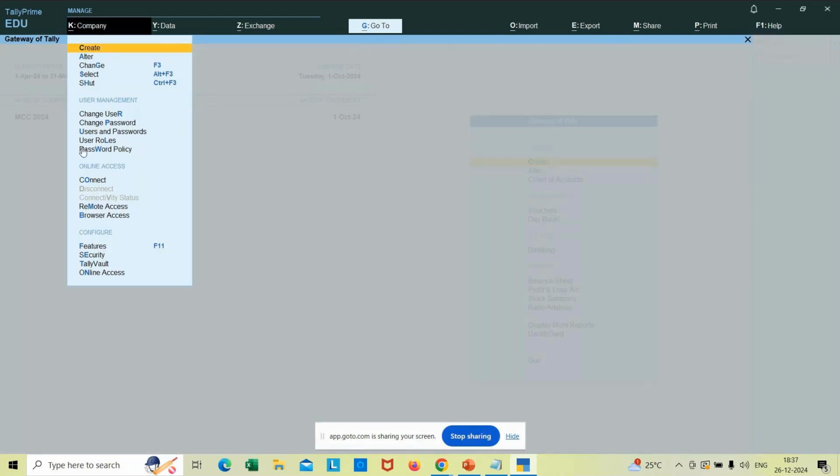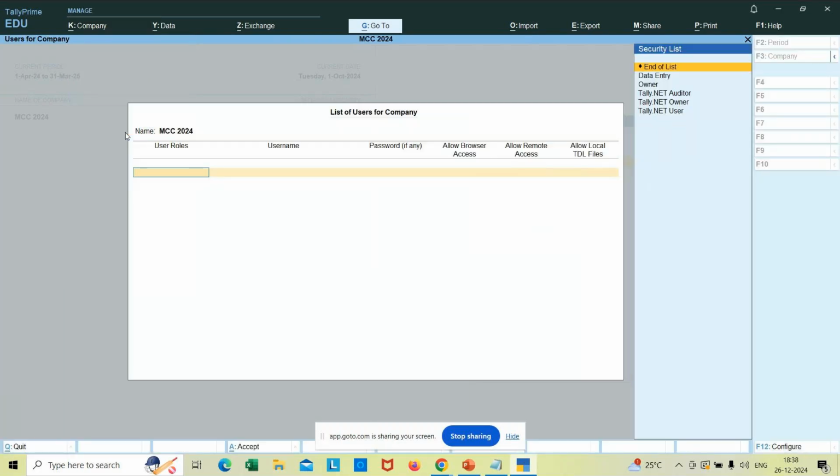So after activating the password policy, we have to create users and passwords. So I'll repeat here. Under user management, the third option, users and passwords. Click on this option. Now you can see here list of user for company. On right side, it will display the list. Data entry, owner, tally.net auditor, tally.net owner, and tally.net users. So these are the 5 options it will display here.